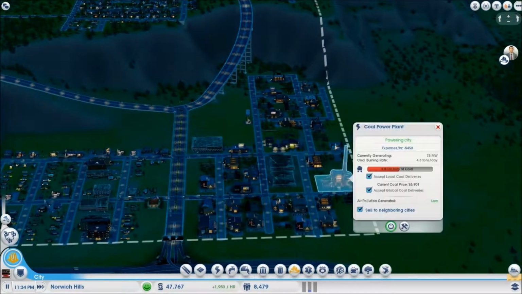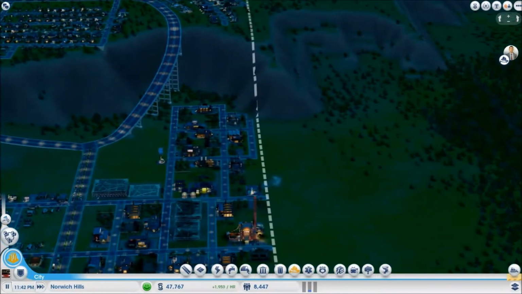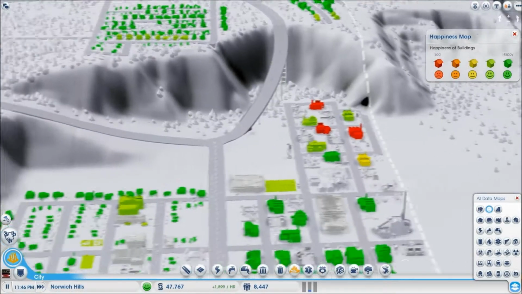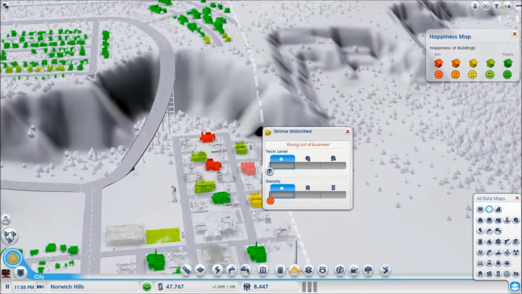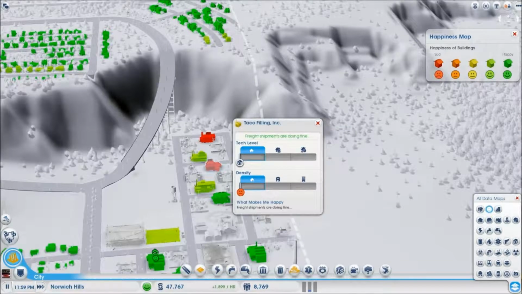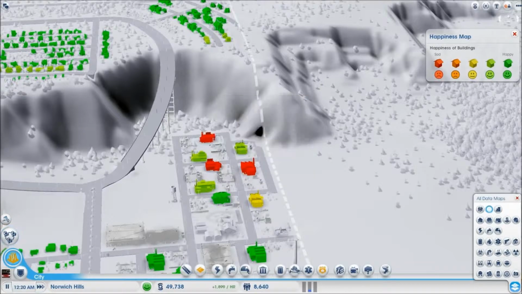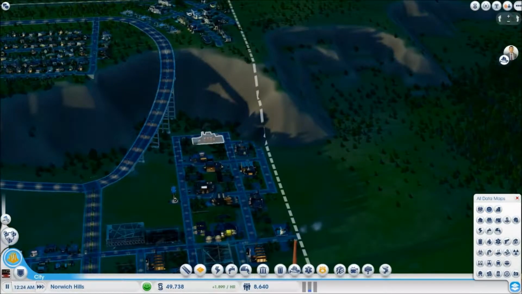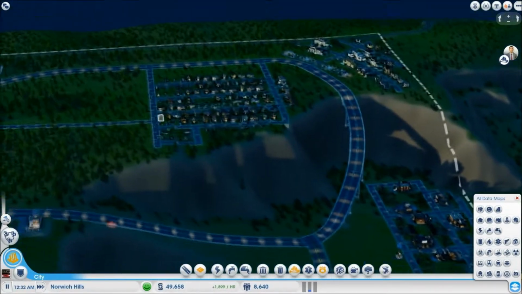Is there anything else that we need to do? Everything looks good down here. Let's just check the happiness map. Oh, there's a couple of warehouses here, not too happy. Going out of business. I'm not quite sure why they aren't too happy. Maybe the density needs to increase. Well, that will happen over time, I think. So there's nothing we can do about that just now.